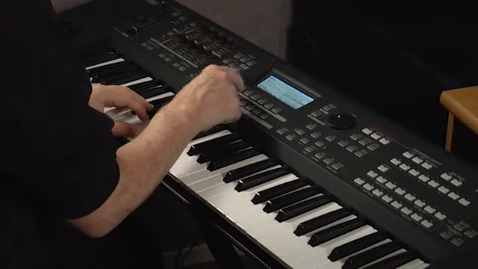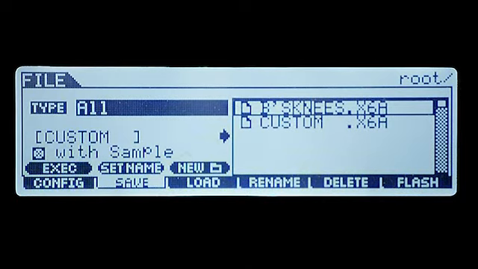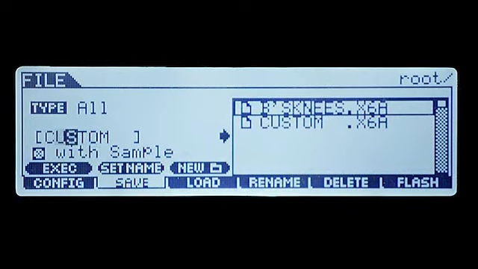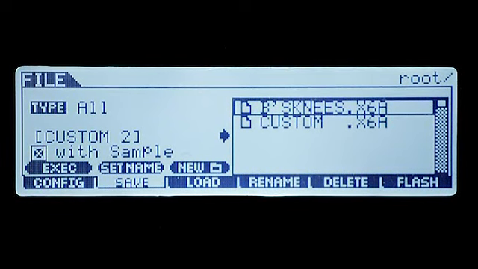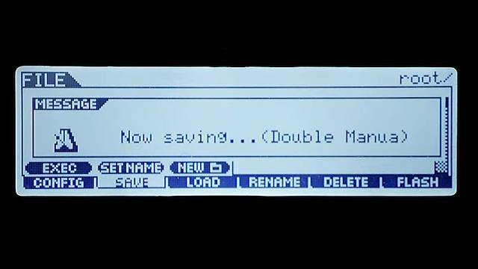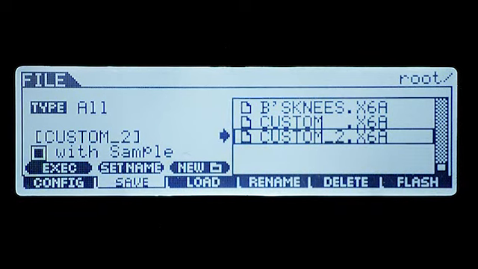Actually, make sure that I have to save. I have to hit F2 save. Let me name this with a different name. Custom 2. Remember, this just saved the tweaks to the voice. It hadn't changed anything with the samples. You see that the sample box is checked with sample. Uncheck it. Execute. And this will save the slightly tweaked library without saving the samples with it. And you see that that was really fast.